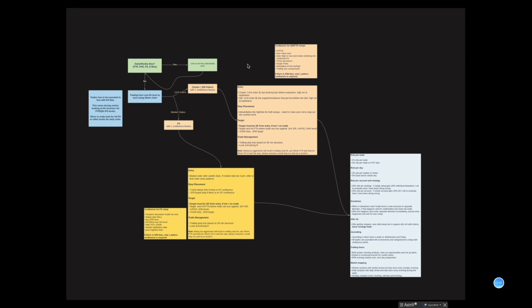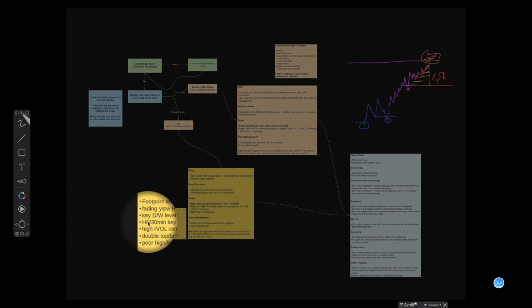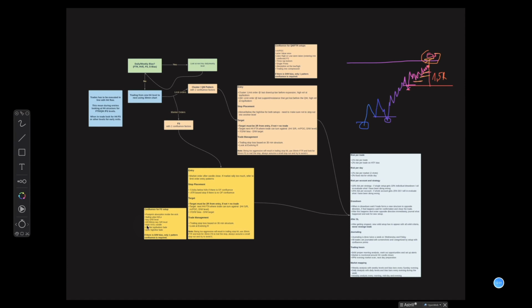So we covered the limit orders. The market order is the failed swing. Once again, two factors of confluence. These confluence factors are going to be footprint absorption inside a wick, fading the prior day and week high and low, key daily or weekly level, and a key SR level. There is a little typo on there; this should be only on H4. Okay, H4 key SR level basically, the fail swing on an H4 if you have confluence.